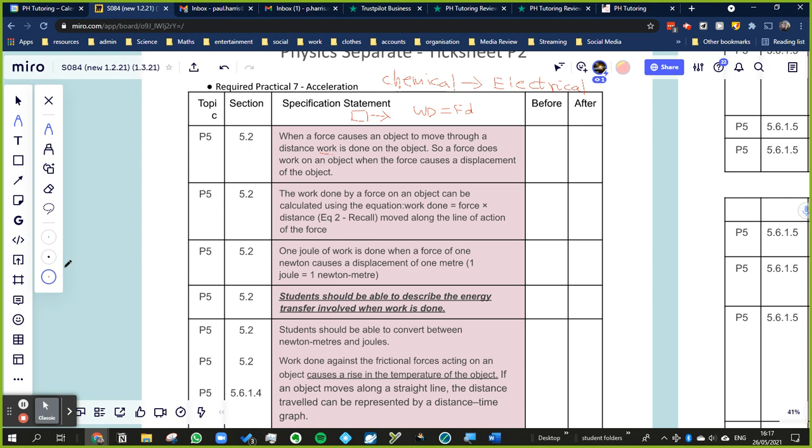If I pushed it up a slope, sure, the block has now got some gravitational energy because it's gained height. And if it came to a verge and it fell off, then we can see that there's proof that it has gravitational energy because it would turn back into kinetic and crash into the ground. But if I'm just pushing it along the ground, and then I stop pushing it, then what's the energy before and what's the energy afterwards? So the other clue is that the way that I've framed the question is to deliberately catch you out.